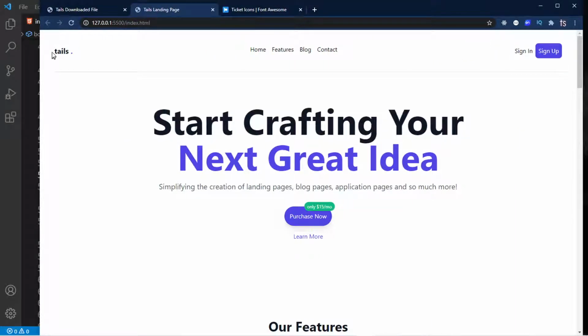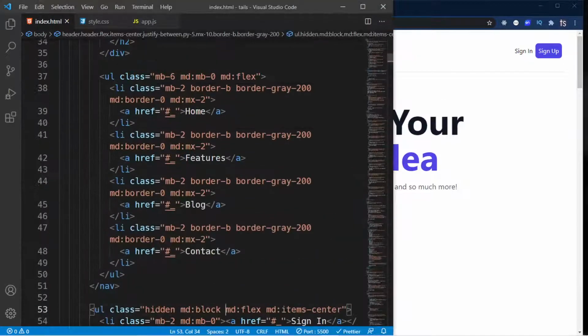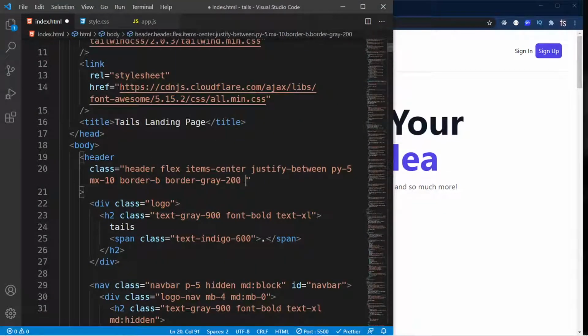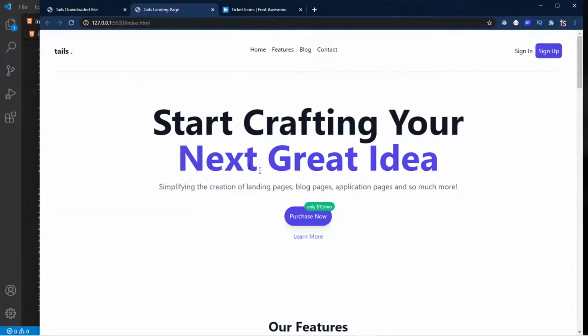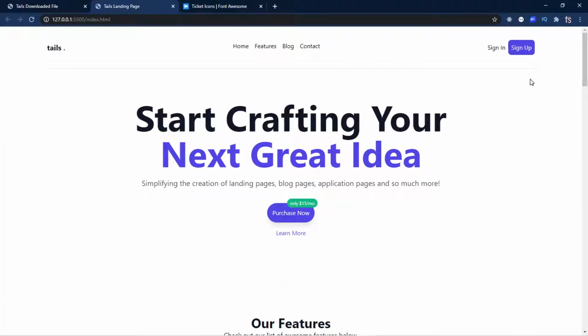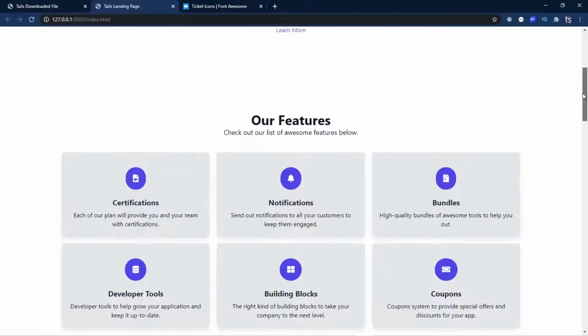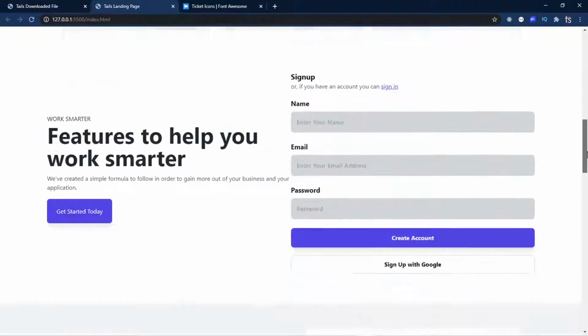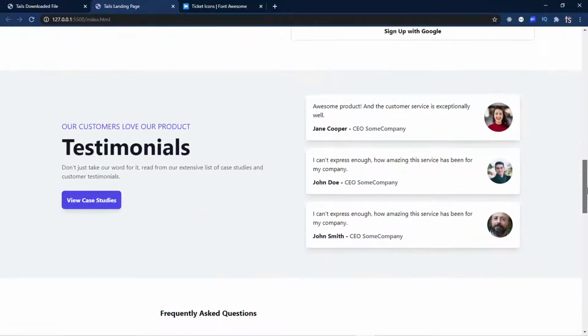Now let me just add margin on the left and right so that this pushes inwards as well. And remember I've said margin because I want this line to also push inwards. So I'm going to go inside the header, and I'm going to say that for external screens I want the margin of the X to be 32, which will push this inwards. And would you look at that, we are done with our landing page and it is looking amazing, if I do say so myself. And I'm actually really proud of it. It's actually a very nice design.